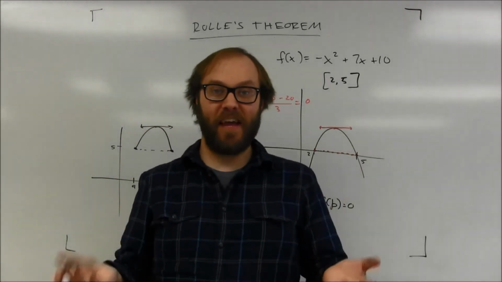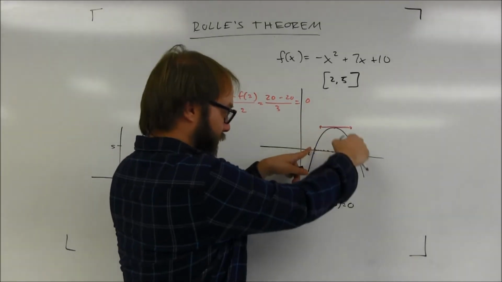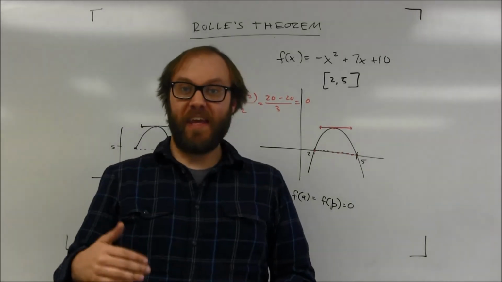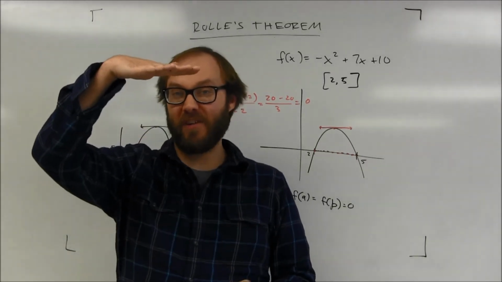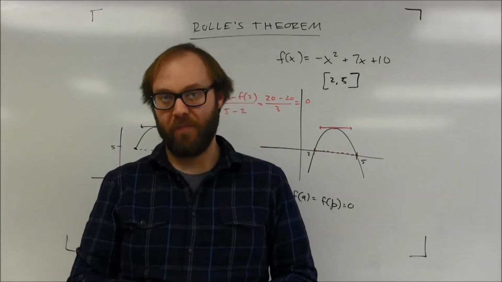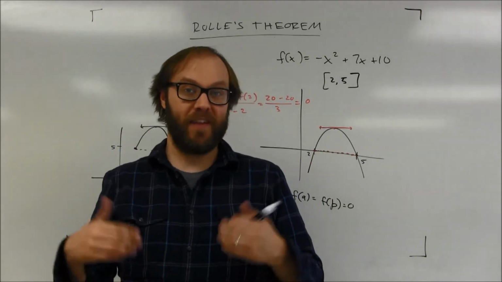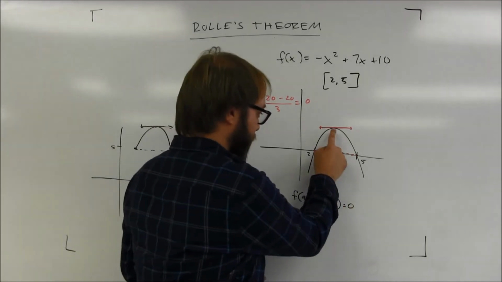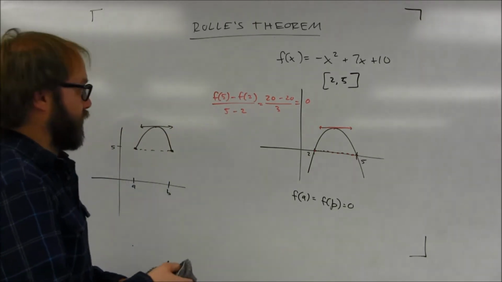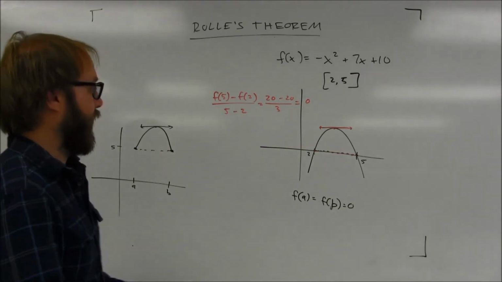Okay, again, AP exam never actually mentions Rolle's theorem, so the point is, if you see a situation where the graph crosses the x-axis, or if the starting and ending functional values are the same, you should be guaranteed that your function is going to have a horizontal tangent, which, by the way, means that your function is going to change direction somewhere in that interval. So if your function has zeros at two different places and it's continuous and differentiable, that really guarantees that your function will have a relative maximum or relative minimum somewhere in that interval. If you want to think about applications of this, it would be useful. Okay. So anyway, that's the basic idea of Rolle's theorem.